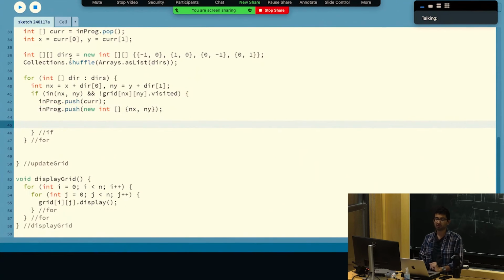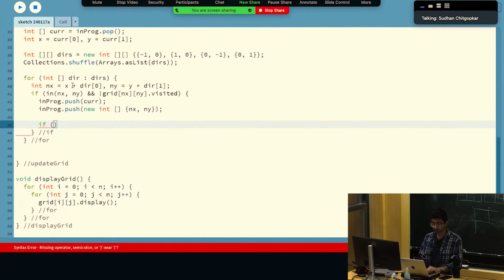Okay, so that marks the visited process. Now we need to actually break down the wall between the neighbor and our current position. So how do we want to do that? Well, the wall that we break down is a function of where this neighbor is relative to our current position, right?